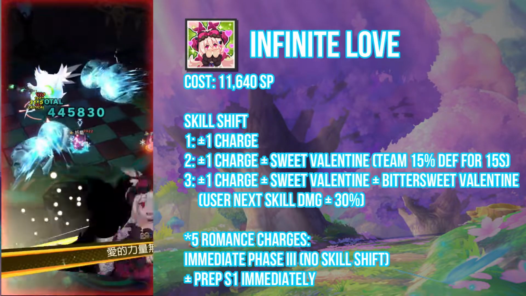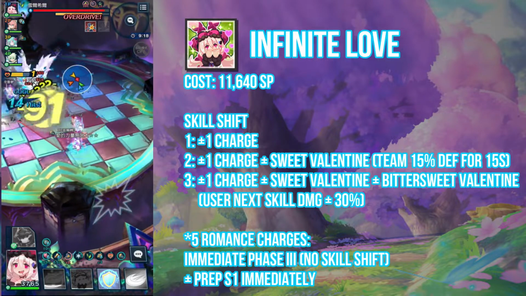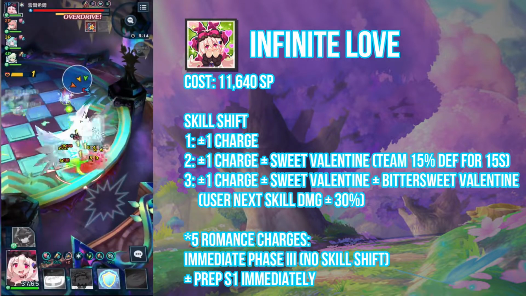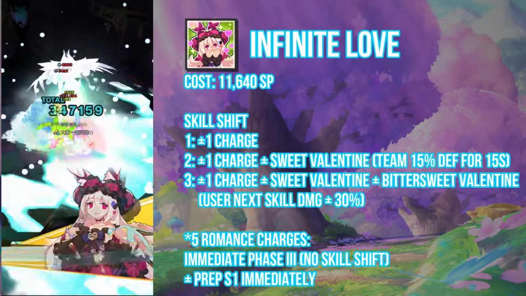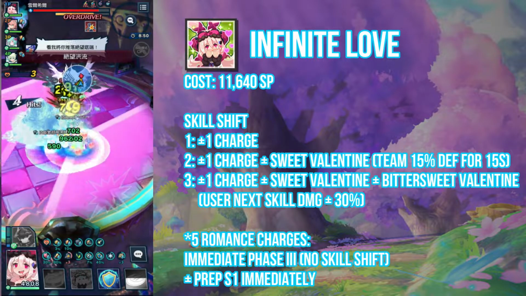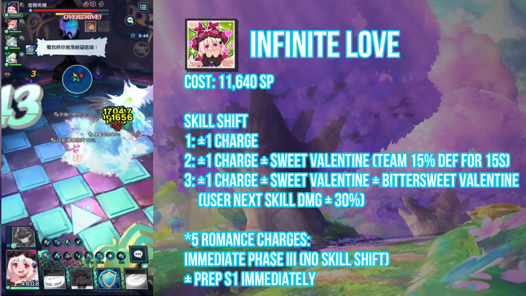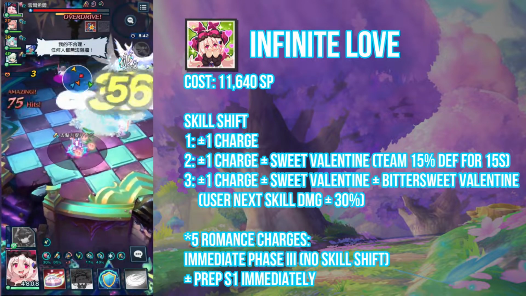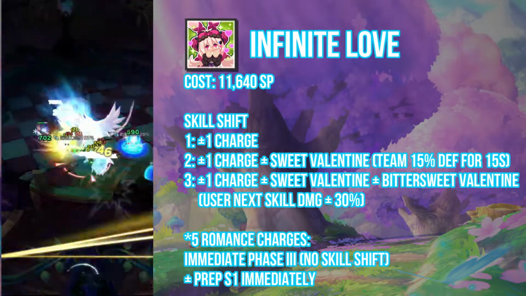Her second skill, Infinite Love, grants 1 full charge to the romance gauge, and activates skill shift with 3 phases. Phase 1 just grants 1 charge. Phase 2 grants 1 charge plus the Sweet Valentine effect, which increases the defense of the entire team by 15% for 15 seconds. Phase 3 grants all of the above plus Bitter Sweet Valentine, which increases the skill damage of her next skill by 30%.